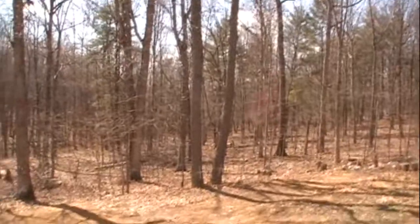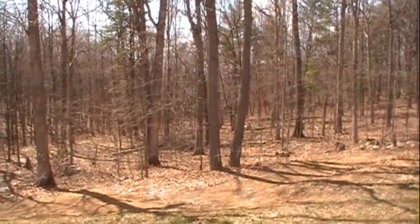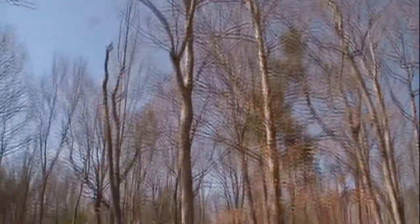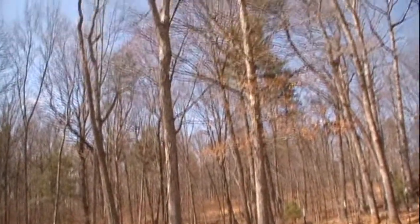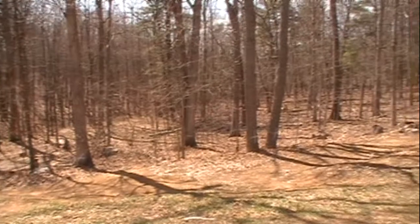I'm going to spin around so you can see the woods and point out some of the trees I've got to take down. The main reason I'm taking these trees down is because right behind me over my shoulder is the house, and a number of these trees are close enough that when there's leaves on them and we get heavy winds, they blow towards the house. They are big trees — big oaks — and pretty much any one of them could come down and hit the house and cause considerable damage.